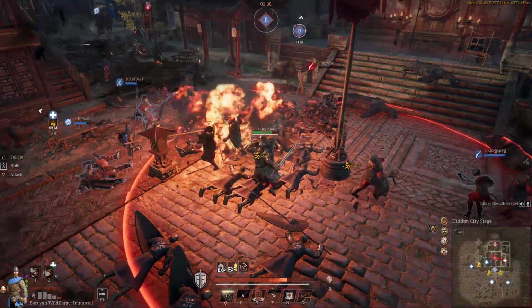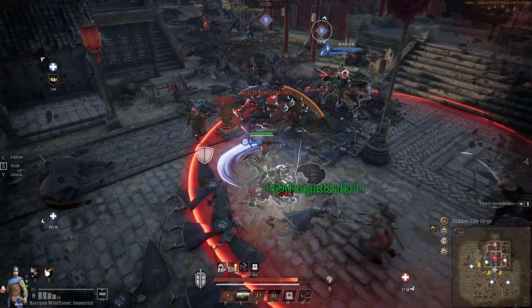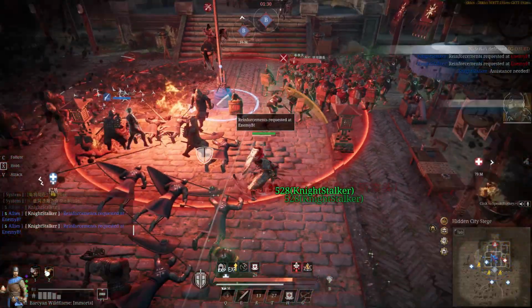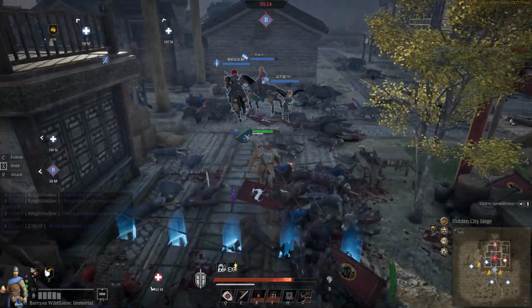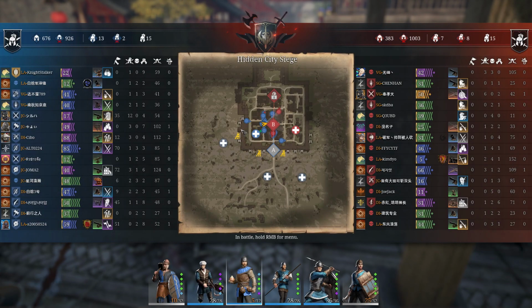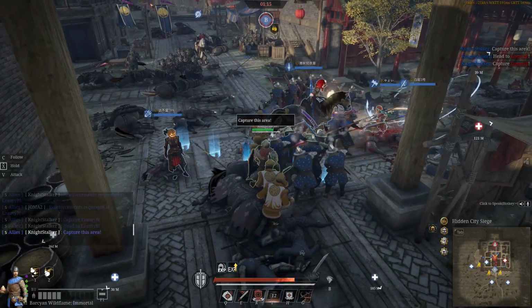Now we've got to deal with Iron Reapers. And Iron Reapers are not a Longsword's favoured enemy, that is for sure. The amount of damage we do to them is very low. We're going to get pushed off with 1:20 left. This is not good. Team, please.